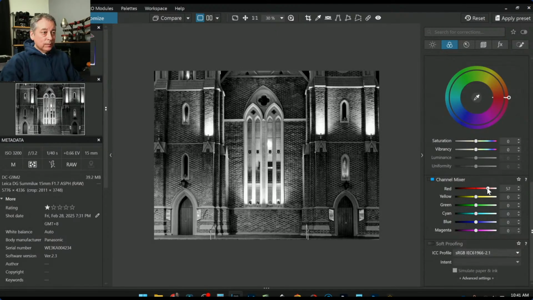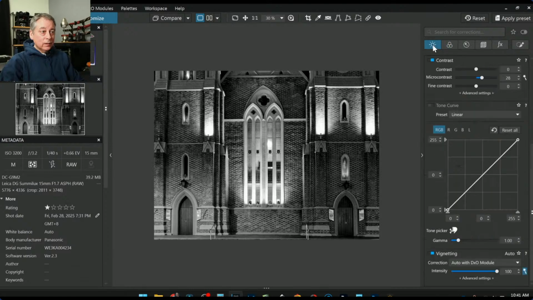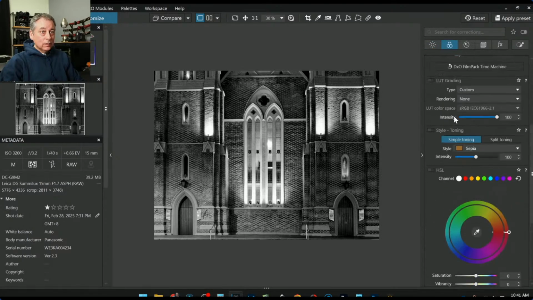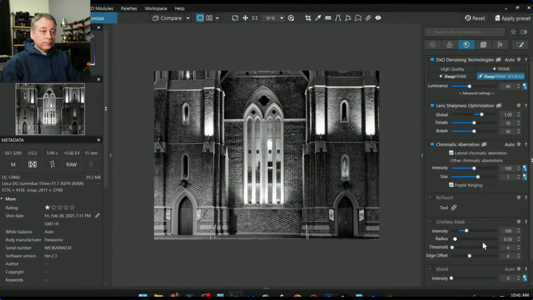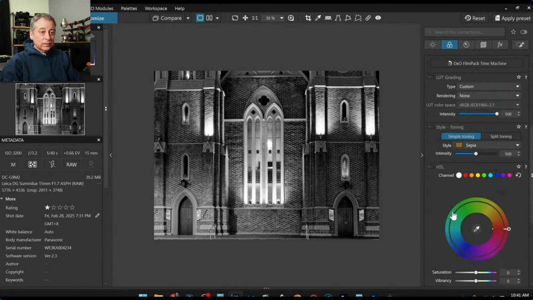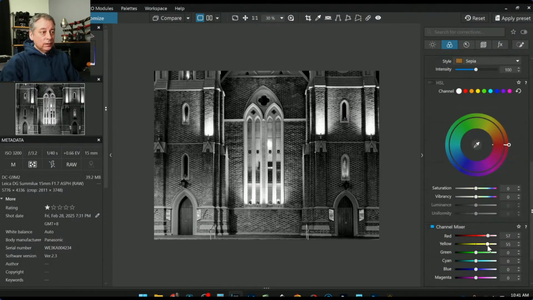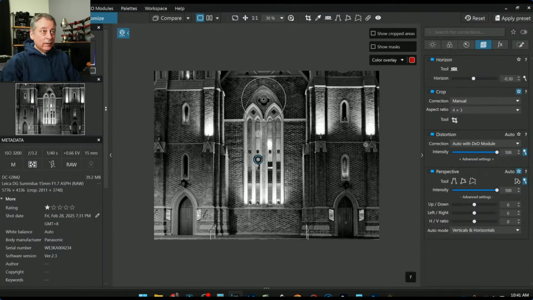bring the doors up. Doors were red, right? No, they're more of a brown. Okay. With the channel mixer, yellows, back.